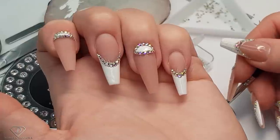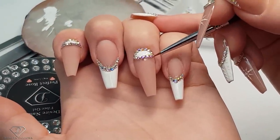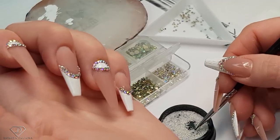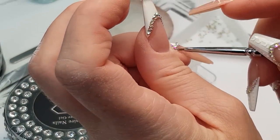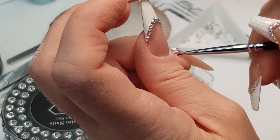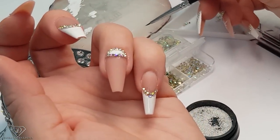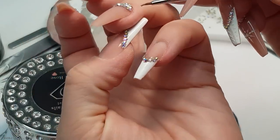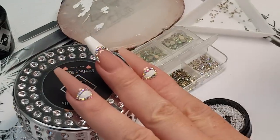And you can go back and check some of my other nails, the nails which have been on for 5 weeks or 4 weeks, because I usually wear my nails for a really long time, and they didn't change the color. The caviar bead stays the same color all the time. Ta-ram, last one.